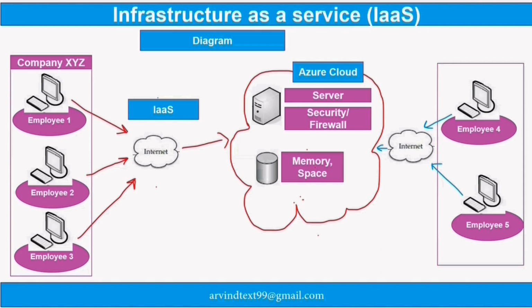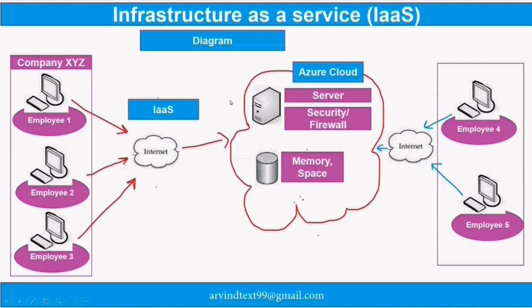example. Keep a note that existing companies are also switching towards Microsoft Azure. The companies who already have big infrastructure available, like servers existing at a physical location at their end, are also switching towards Microsoft Azure because it's a cost effective solution, it's reliable, it's scalable, it's a secure solution. Hope you understand infrastructure as a service.